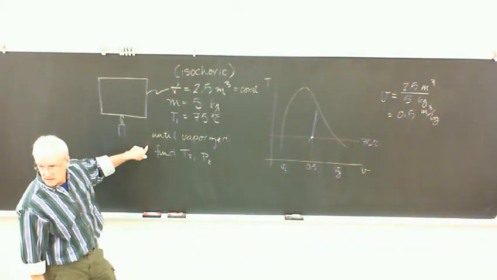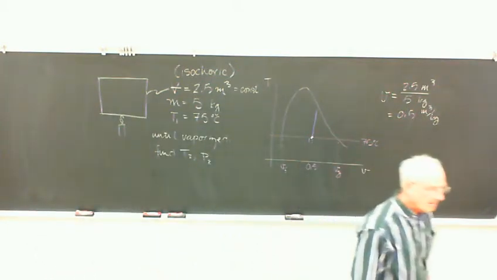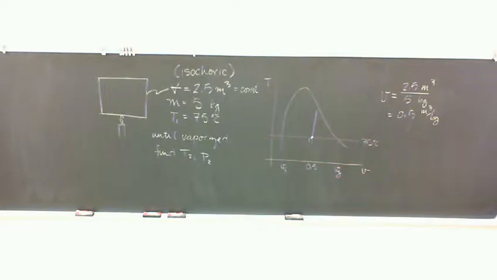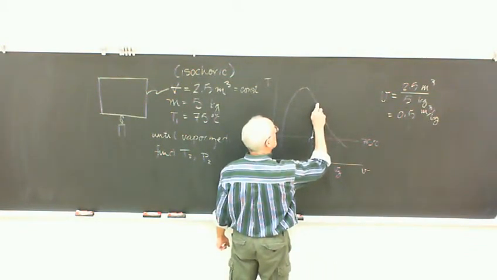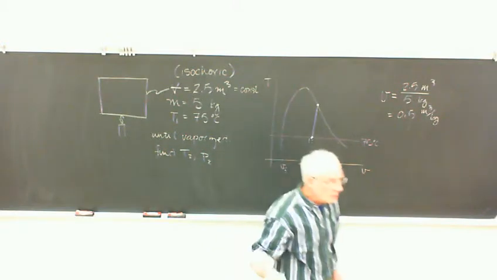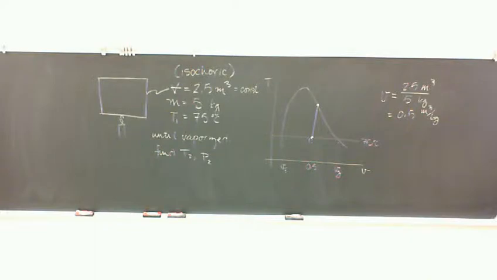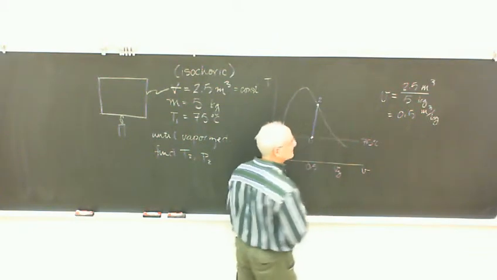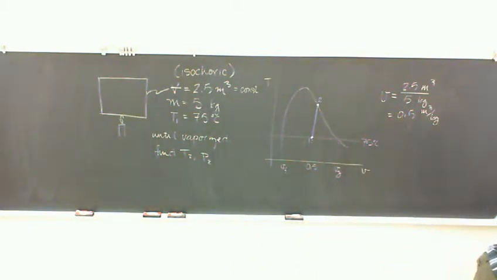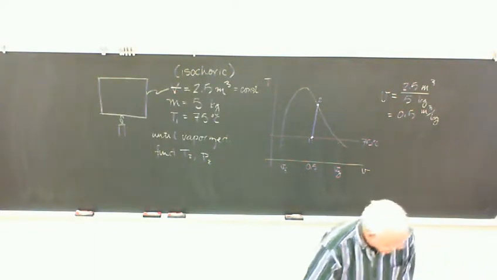Reheat it until vaporized. What that means to us is we heat it just to the point the last of the liquid disappears, but not any farther. So where then is the second state point? It's right on the dome. We heat this until it's all vaporized and no farther. If we went any farther, we're superheating the vapor, and that's not what the problem said we did. It just said until vaporized. So there's state point two, and now we can go back to the tables and see what we can make of that.